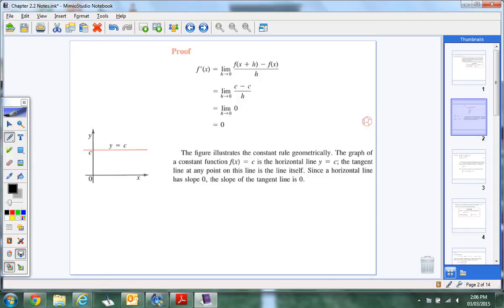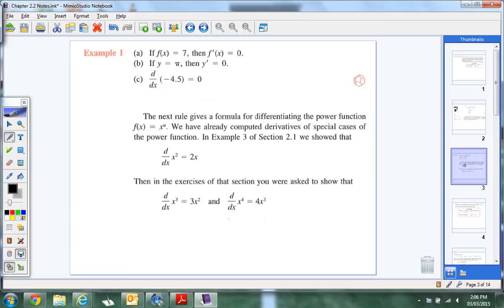For those of you who were here yesterday, a brief review of a couple of things from the warm-up. This stands for derivative, and this also stands for derivative, the derivative of y with respect to x. These two mean the same thing in terms of notation. Okay, example 1.